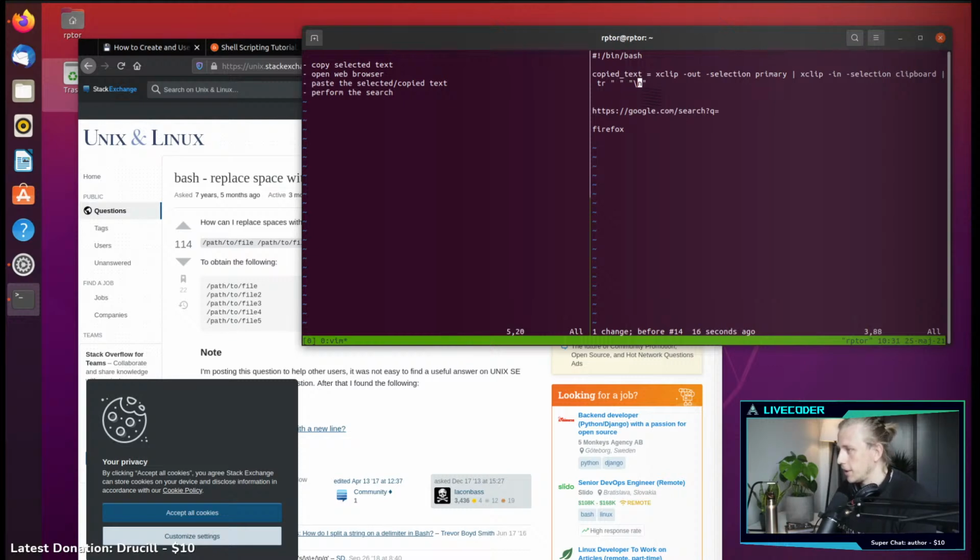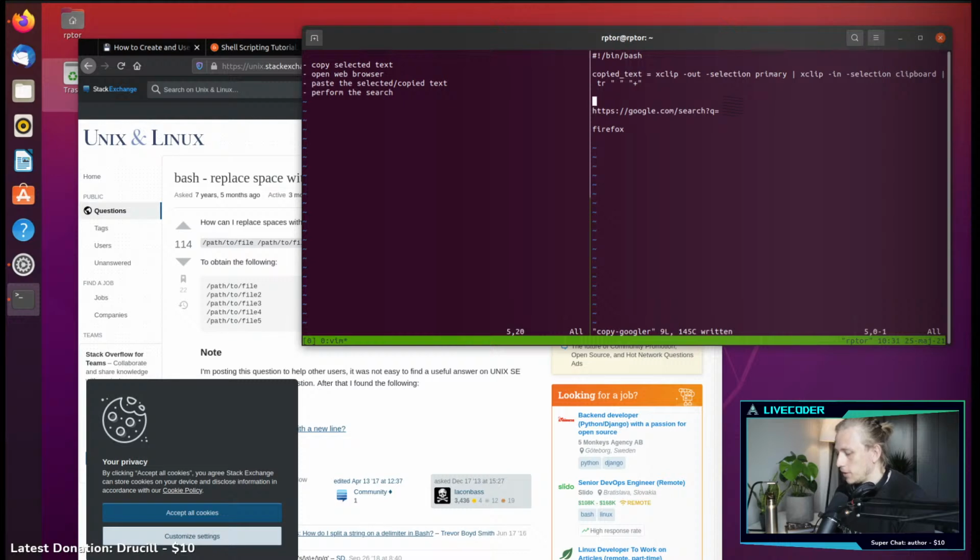So I guess if we just replace this, then it should replace everything with a plus. The question is whether this now already works or if we need something else in this command for it to work. I'm not really sure.